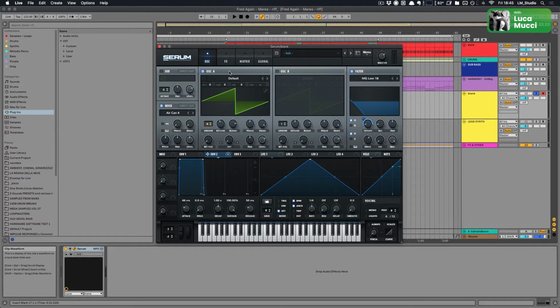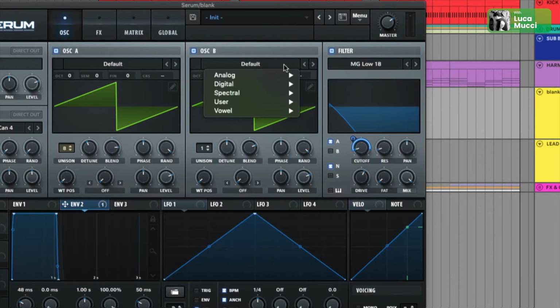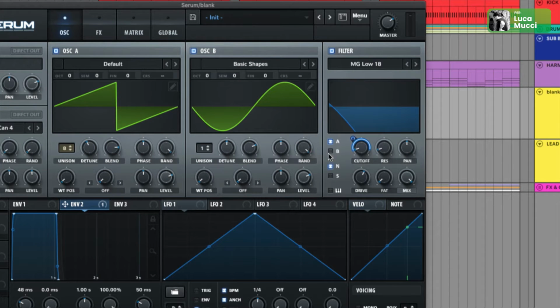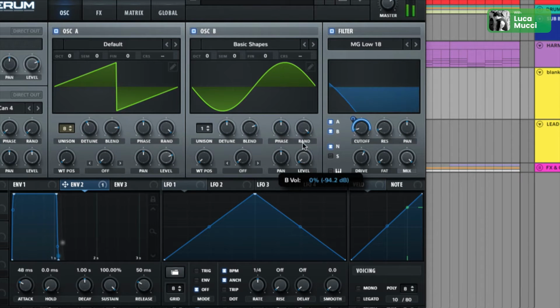There are obviously many other small things we can do to improve the sound, like adding another sine oscillator to reinforce the fundamental frequency and drive the filter a bit more. Then maybe we can very slightly decrease the filter dry wet in order to always let through a tiny bit of the higher harmonics.